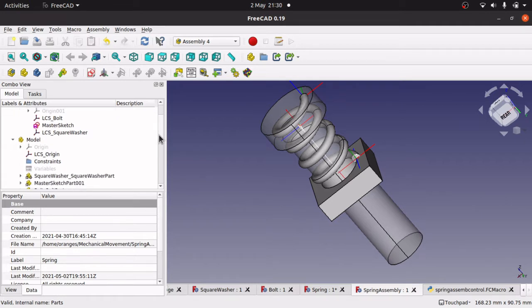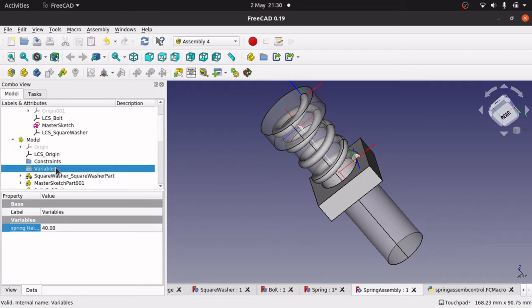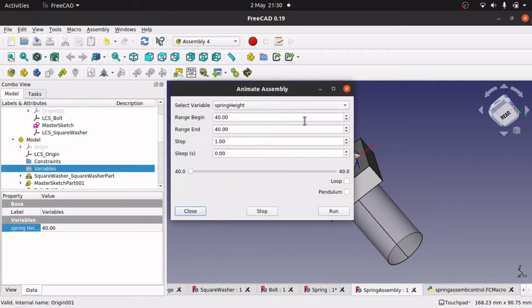So there's a little warning here in that we can get into something called a DAG error. And this is easily resolved if you know how. So the reason why we're using a variable is just to allow for this to work. We'll be using Python later to control our animation. This is just to test our assembly.